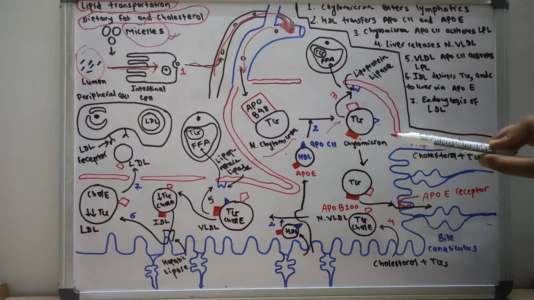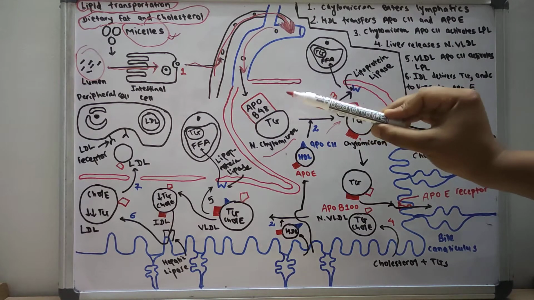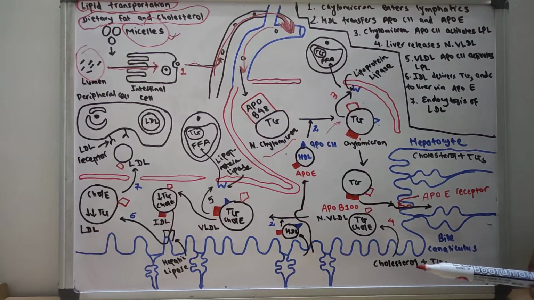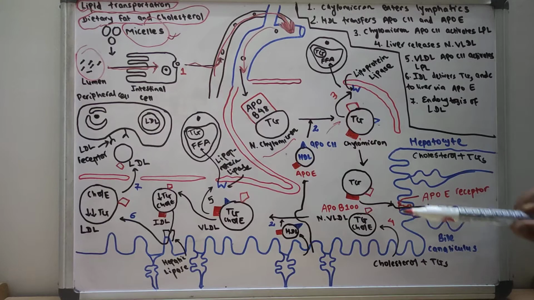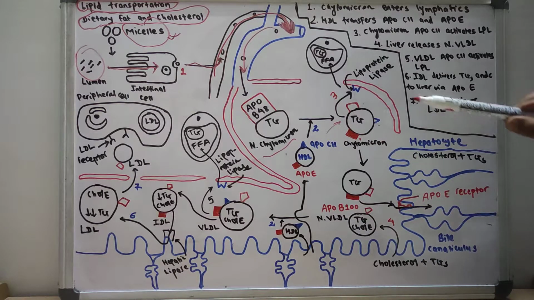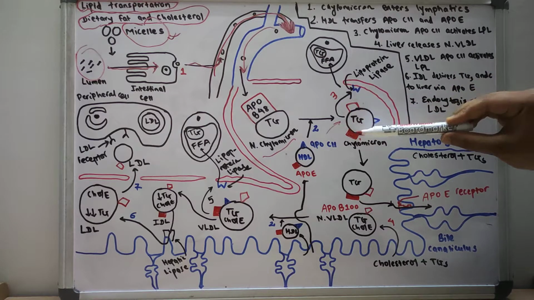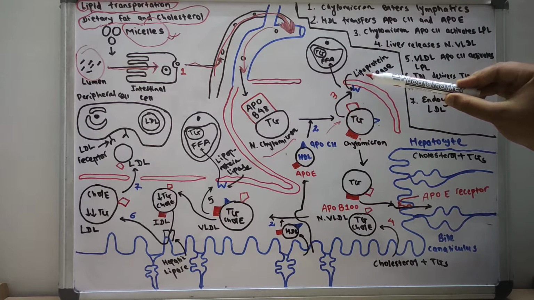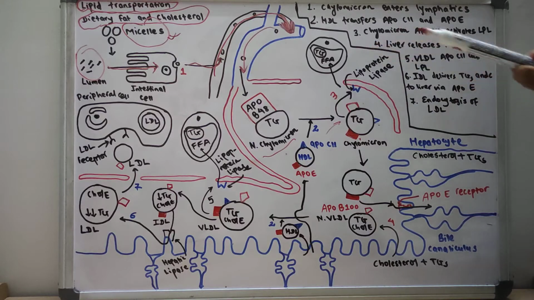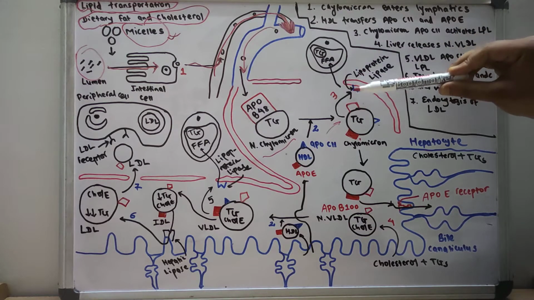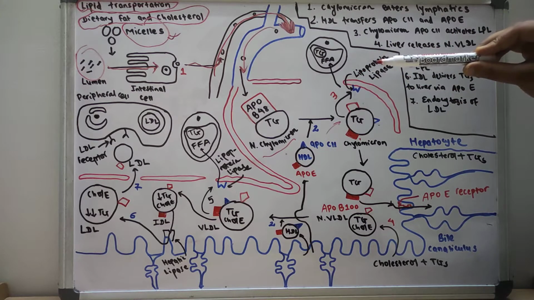So all these apolipoproteins, when attached to the nascent chylomicron, will convert it into the proper chylomicron, that is the mature chylomicron. So this chylomicron, upon the action of the lipoprotein lipase that is present in our systemic circulation, what happens? The chylomicron will be acted on by the lipoprotein lipase.